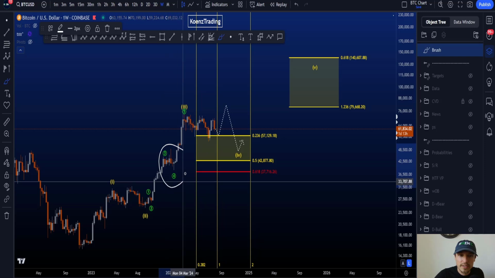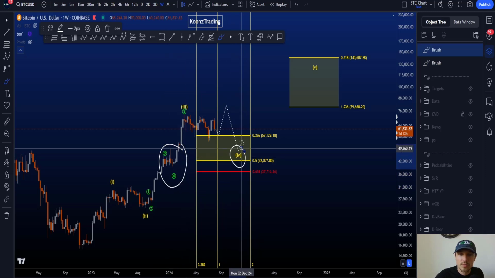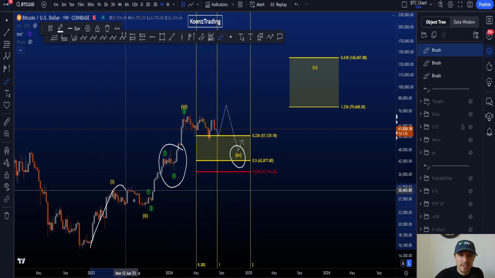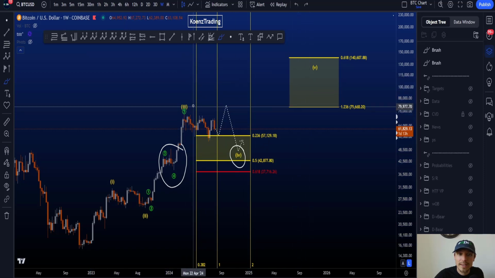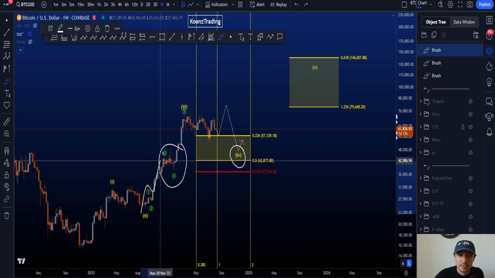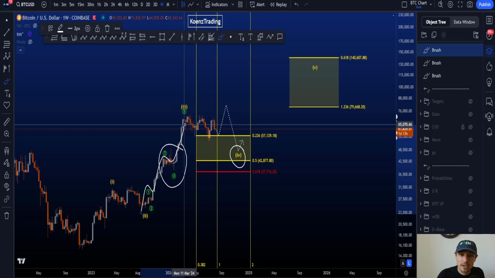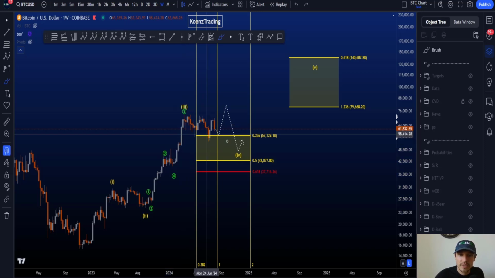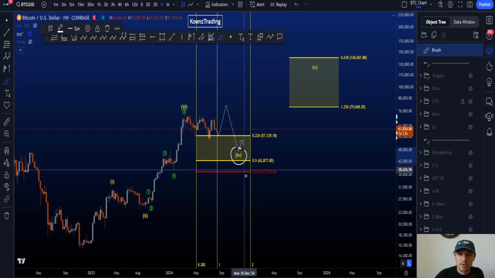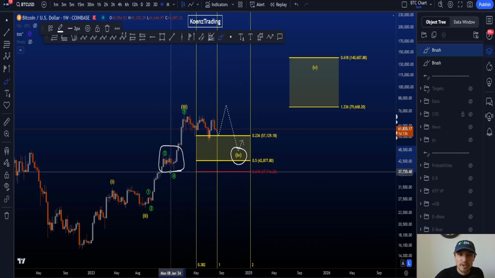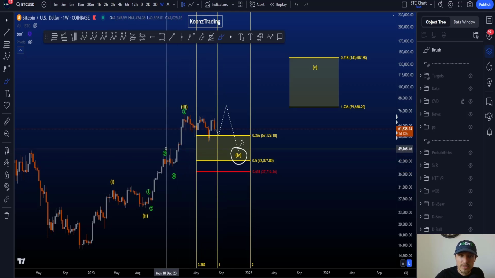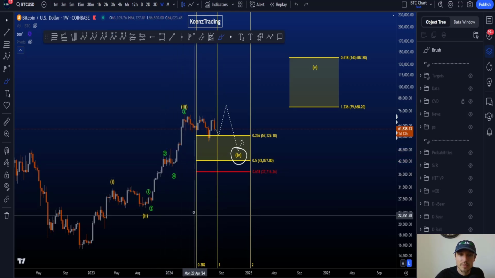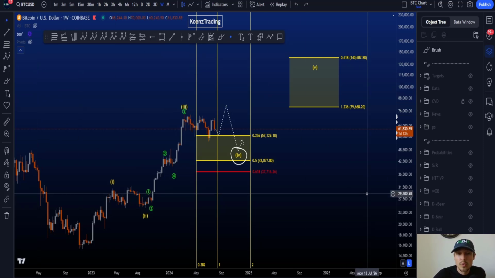4 of a lower degree is that a wave 4 of a higher degree, which is the yellow count, as yellow is a higher 1, 2, 3, 4, 5, and inside the yellow 3 we have the green count 1, 2, 3, 4, 5. So that is a lower degree Elliott wave count in green. Most commonly your wave 4 of a higher degree in yellow tends to retrace to the price section of wave 4 of a lower degree, which is the green range that we then have over here, the green wave 4. This is an Elliott wave guideline. It's not a rule, but it is something that is common.